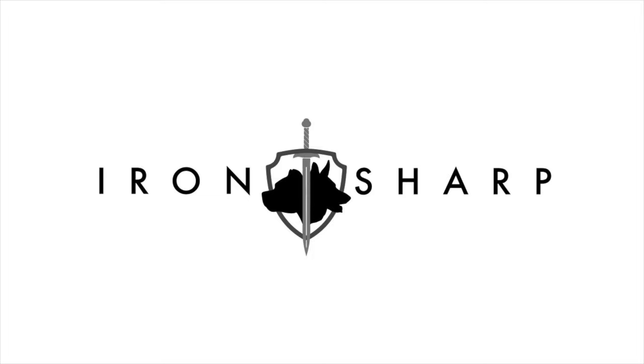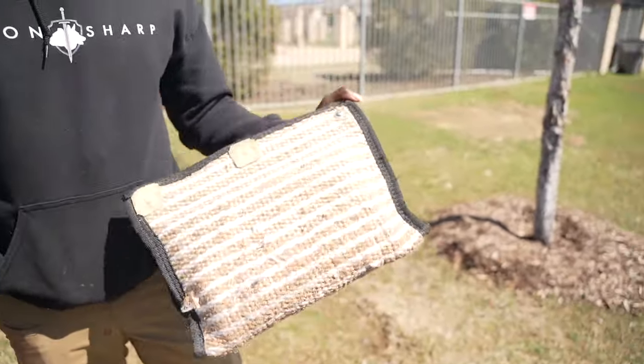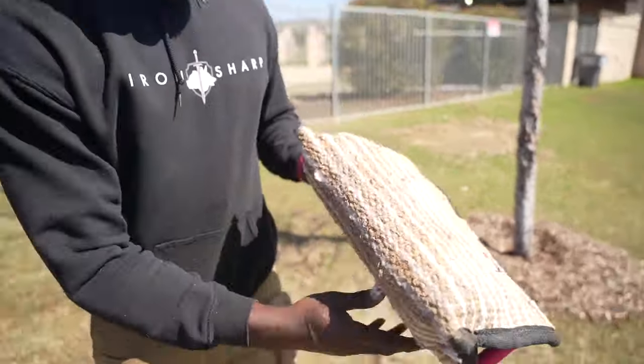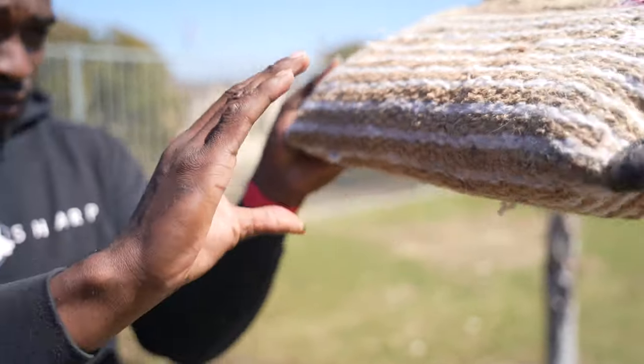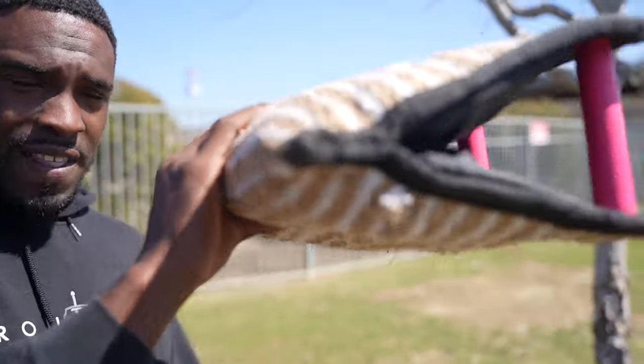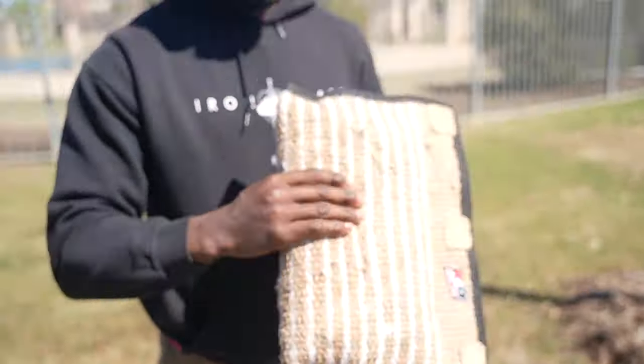All right, so where do you begin working with the dog? A lot of times we're gonna start with a burlap sack. I did not have a burlap sack in my car, so we're gonna start with the second step, which would be a bite pillow, bite wedge. The good thing about these is it's literally a wedge. So if this was a dog's mouth, it would fit comfortably there, and they can learn to hold it open. They're gonna bite hard, and if they're not biting hard, they don't get to hold this.